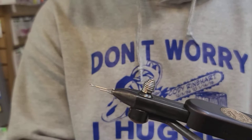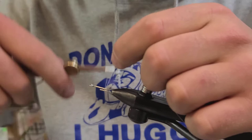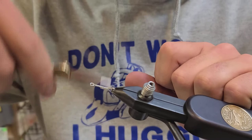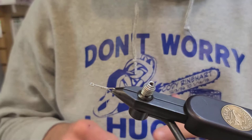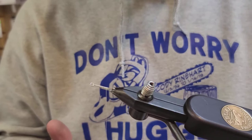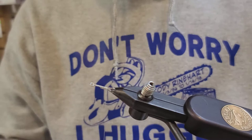In the vise I have a Fish Skull 20 millimeter shank, and I'm using UTC Power Thread 140 denier in white. I'm just going to close off this shank for starters, put a good thread base down, and then I have size large Senyo's intruder wire. This is chartreuse — you can use any color you want. I kind of like the way it looks, so I went with chartreuse, but you can use red or whatever. It does not matter.